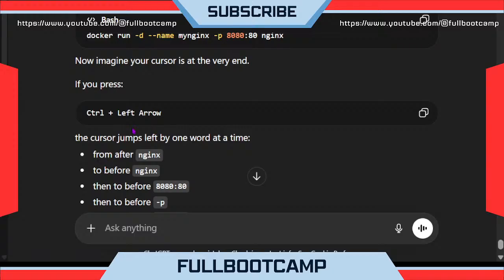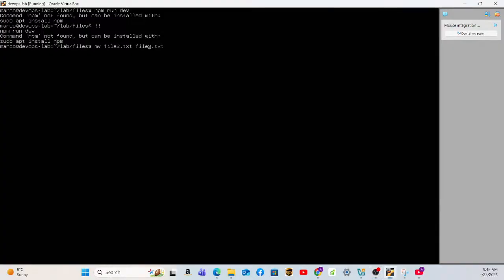Left arrow, that's exactly what I'm doing. Something is not jiving here. See, it's not moving accordingly. I'm doing control. No, it's not working for me.